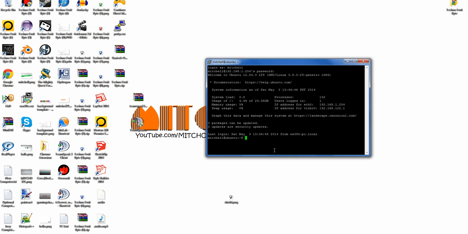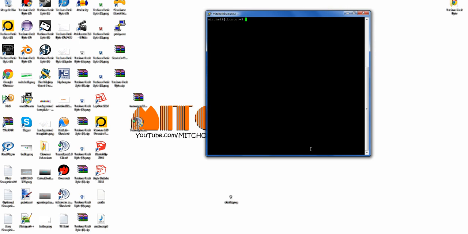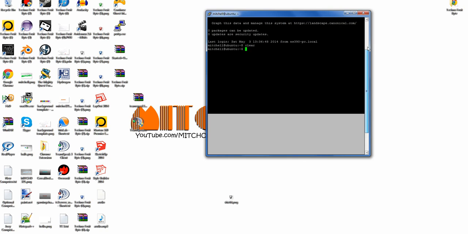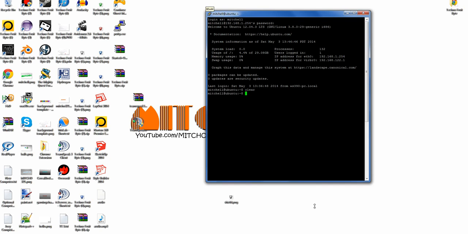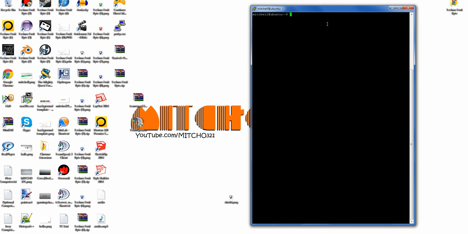Once you're logged in, we want to create a directory, so let me clear this. Stupid Putty. Okay, to make a directory, we use mkdir, and I'll just name it YouTube. Press enter.